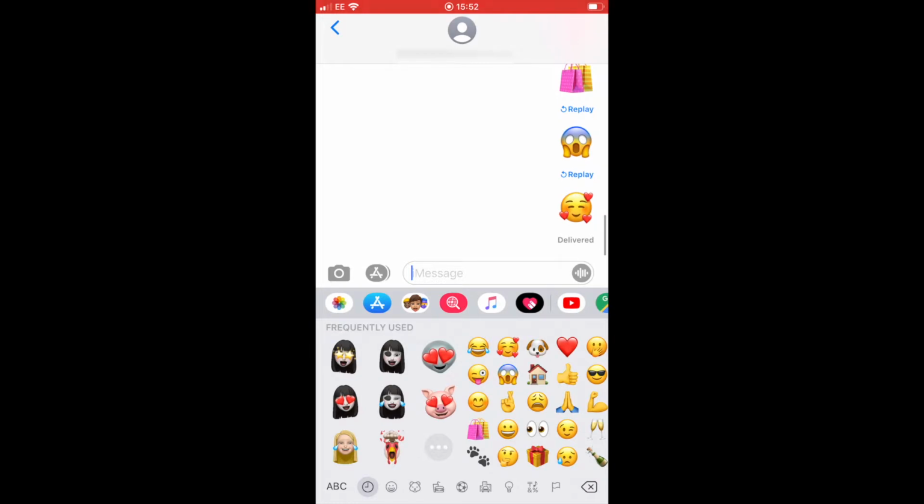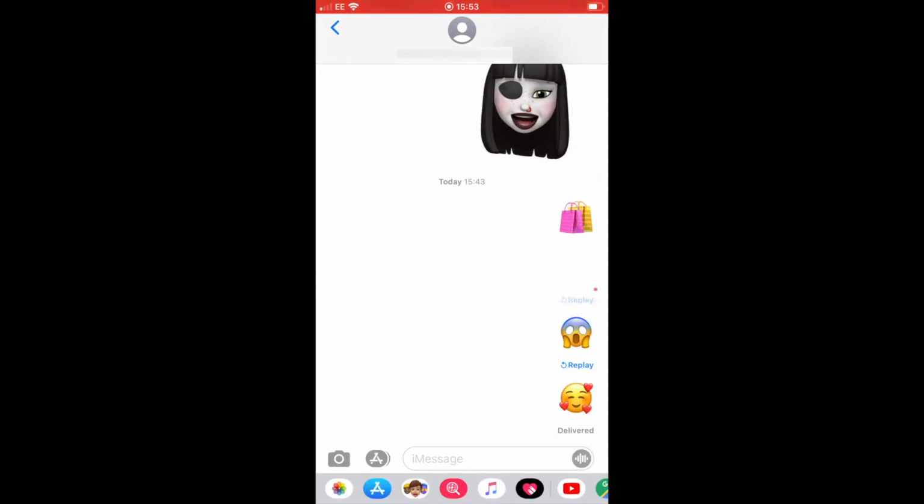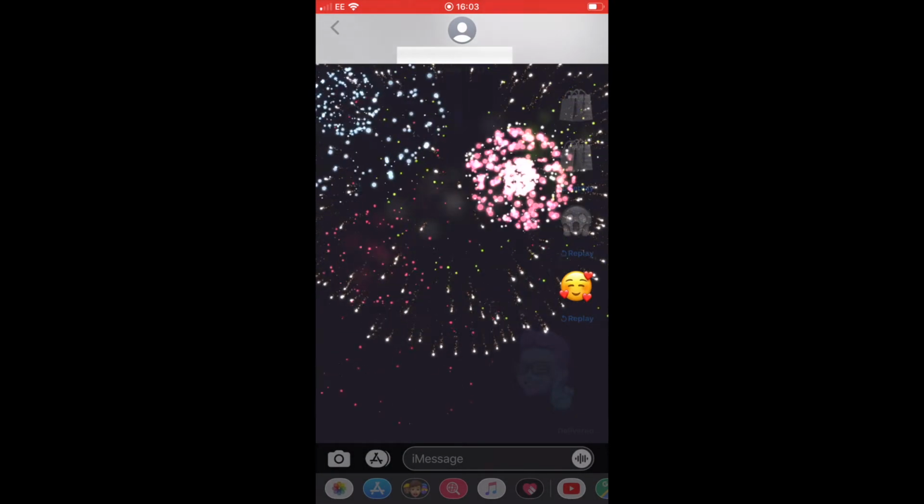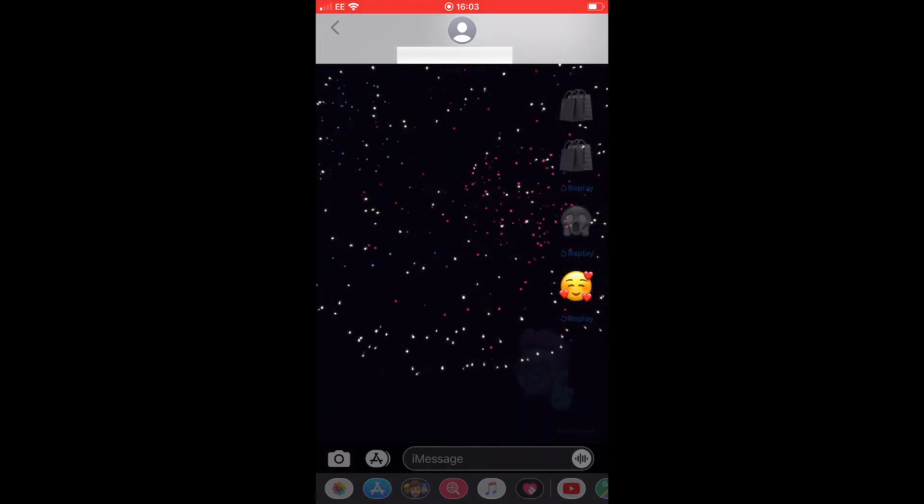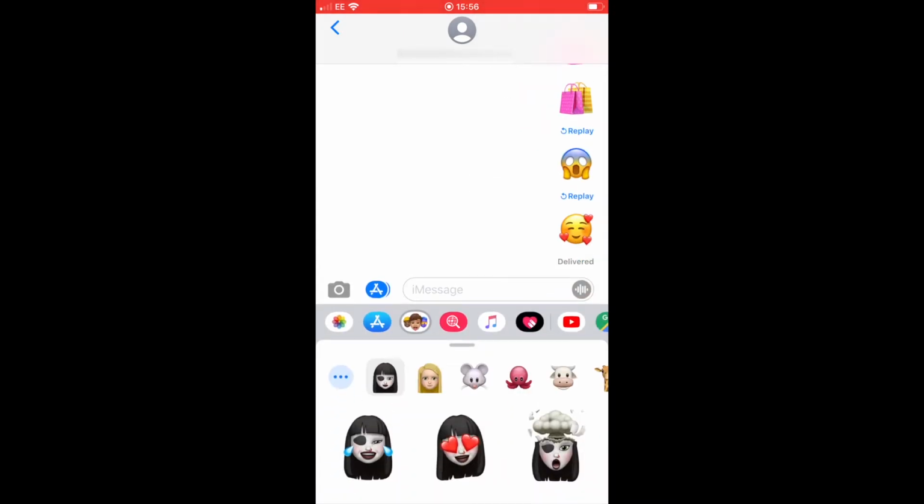So once you've sent it, you'll then get a message saying it's been delivered. And then the recipient will get this message on their end and they'll be able to see the image with the animation that you've sent. And also if you look at this little firework one that we sent with the emoji with the hearts on it, that's a great one. So if you scroll across, there's loads of different emojis that you can use, and you can animate any of these in exactly the same way.